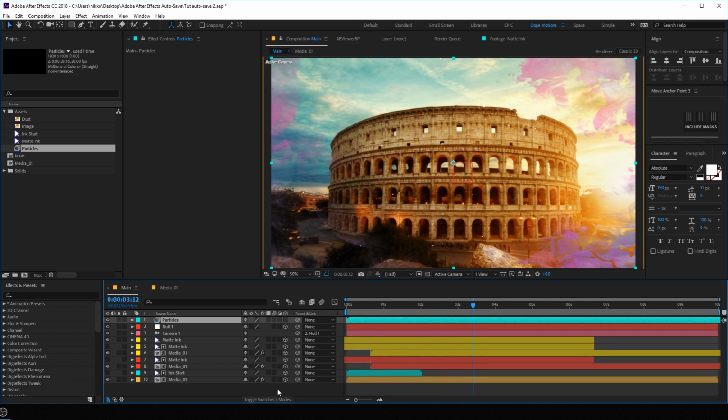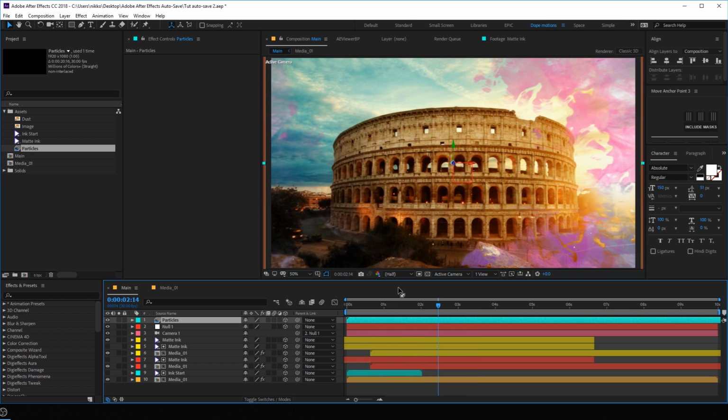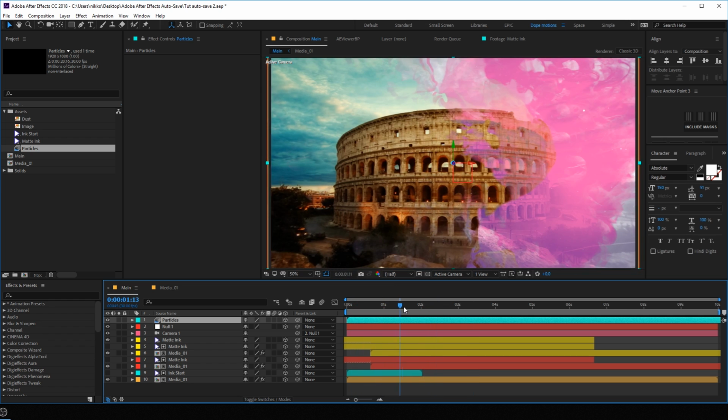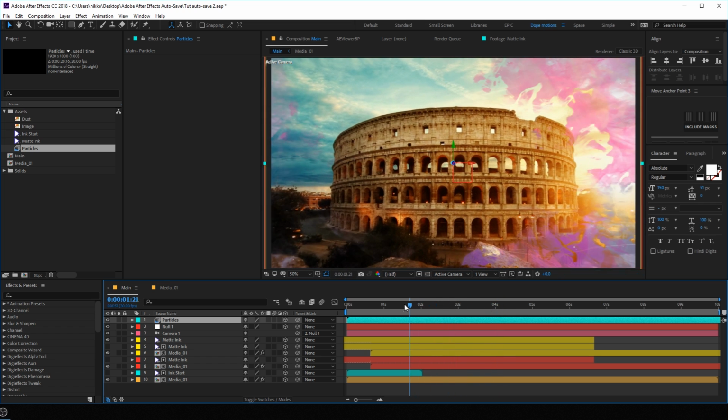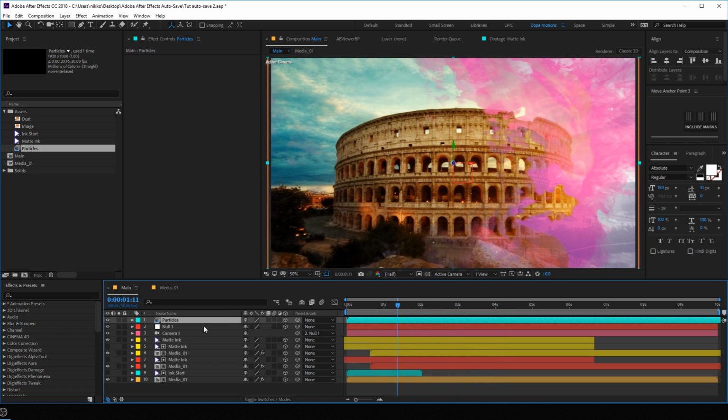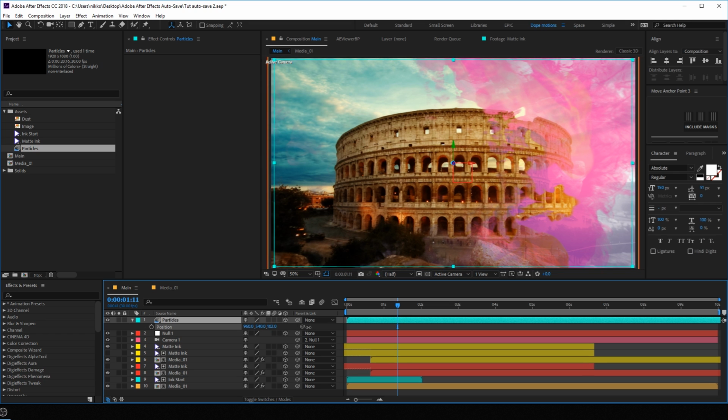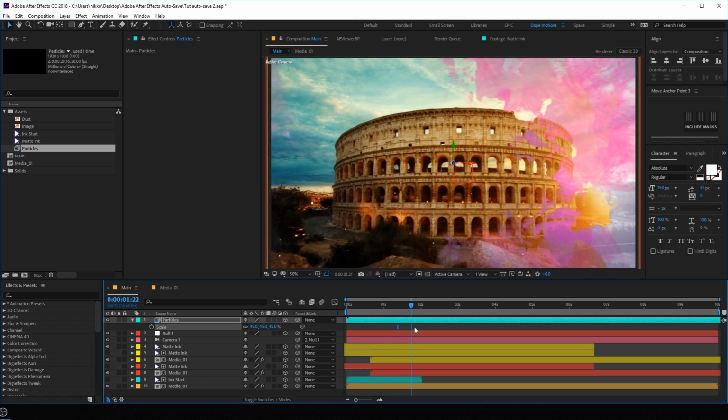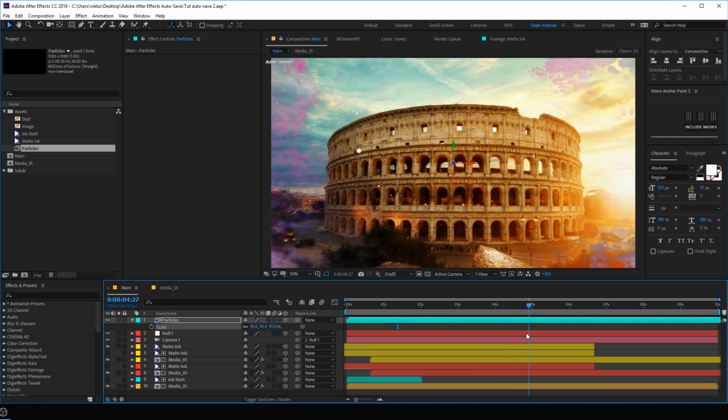And I'm going to make this 3D. And of course, as I told you, all the assets will be available in the project file, so you don't need to worry about it. So as you can see, the particles are looking pretty good. Not actually looking pretty good. I don't know why. Okay, so I need to push this a bit forward in Z space. So I'm just going to push this out, and then scale this down. Something like so. And there we have this really nice particles going on.